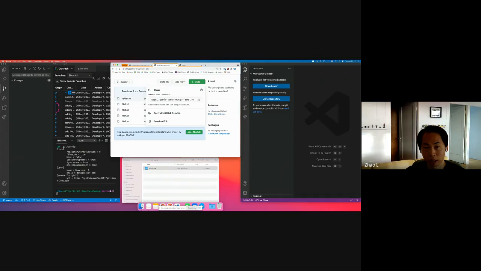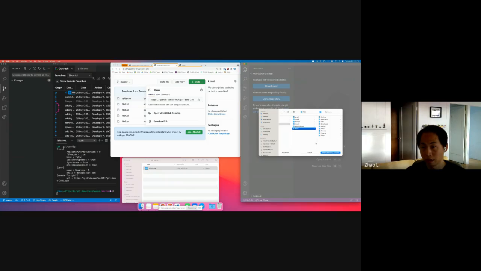So again, you can do it from the command line. We're gonna go through here, and we'll use HTTPS. So when we clone this, give it the URL. And then we're gonna tell it where to clone.